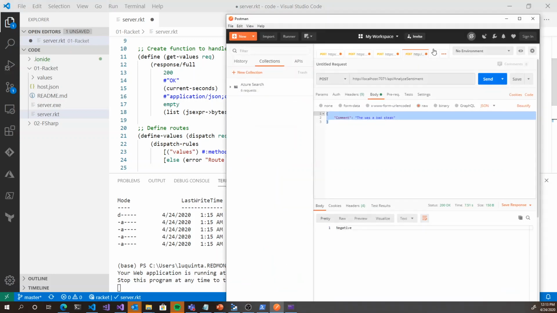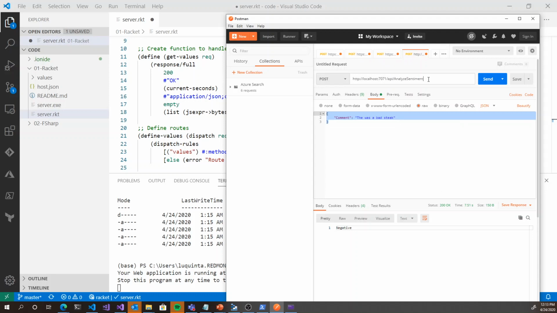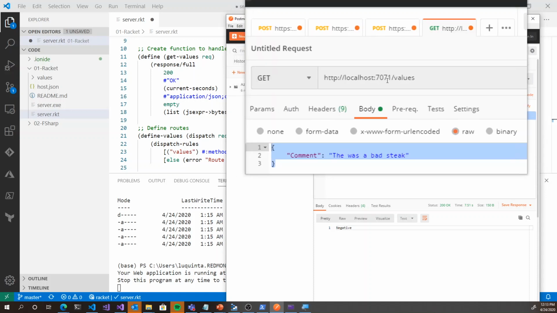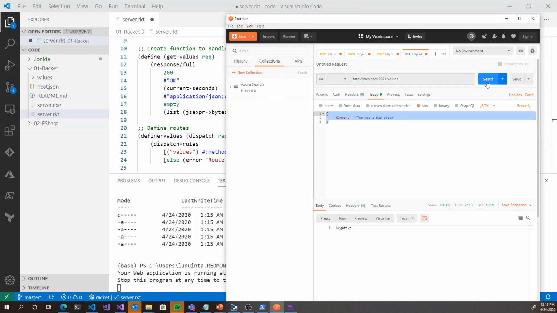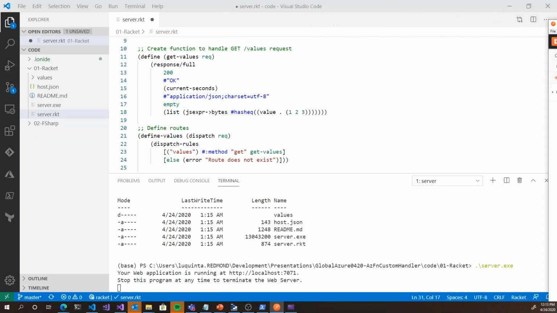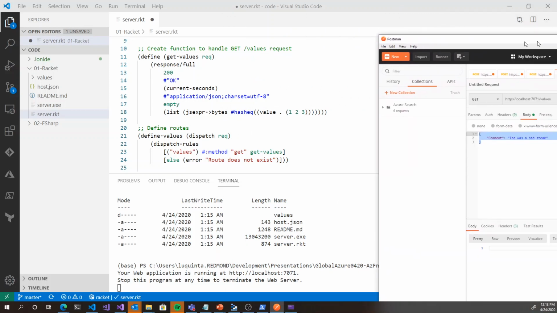Now, if I want to make a get request to the values endpoint, what we should get in this case is a list of values. One second. localhost 7071.